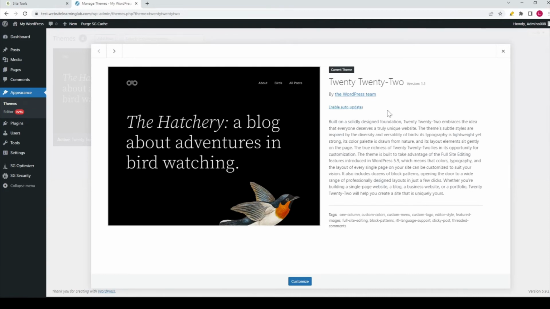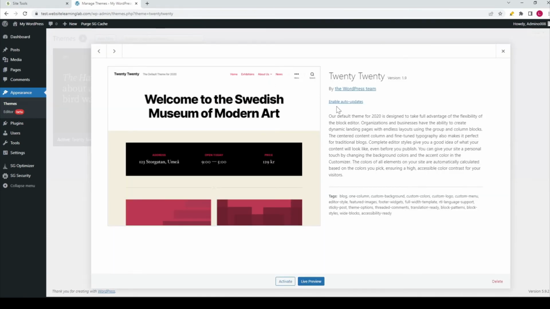And it works the same as for the plugins. So you just click on it, and now you can see that it has been changed to Disable Auto Updates. So if I click on it again, now it's being disabled again. And if I click on it now, then you can see it changed back to Enable Auto Updates again. So if I want to update this theme automatically when a new version or an update has been released, then I need to make sure that I turn on the Enable Auto Updates option like this. And by default, this option has not been enabled.